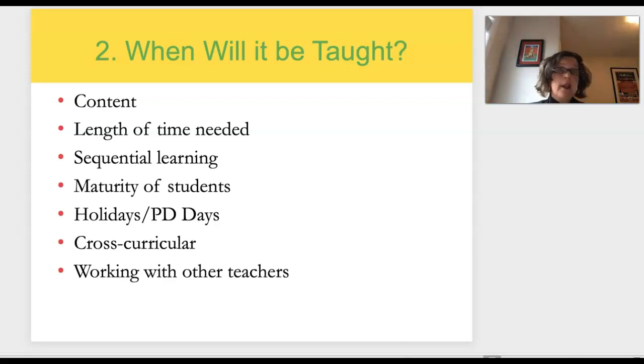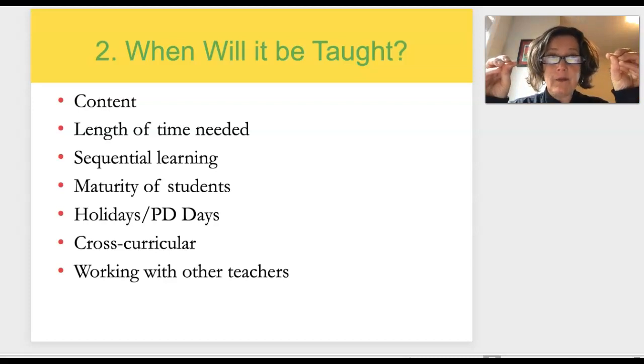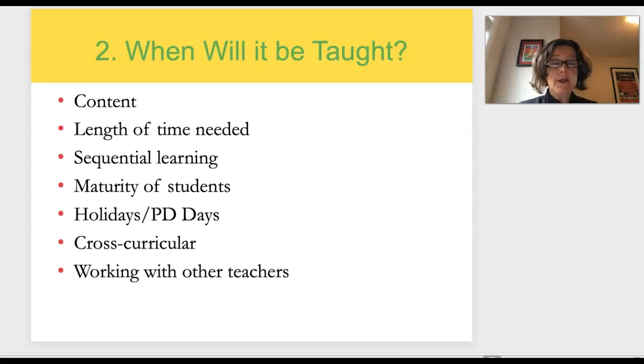Sequential learning. Basically, this is the idea that you need to teach some ideas first and then progress. So you probably want your kids to be pretty good at addition and subtraction before you bring in multiplication, or else they'll be totally lost. Think about the maturity of your students. My daughter in grade 12 here at Crescent Heights did this really amazing personal narrative. Her whole class had to really dive into something that was really personal and really connected to who they were, and then share it with the class.